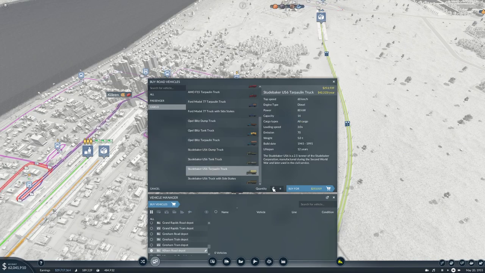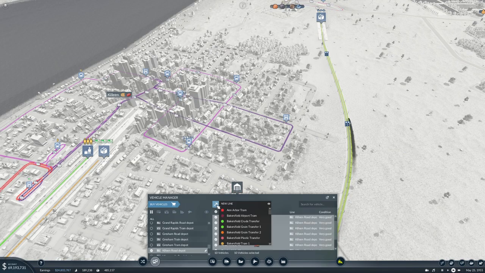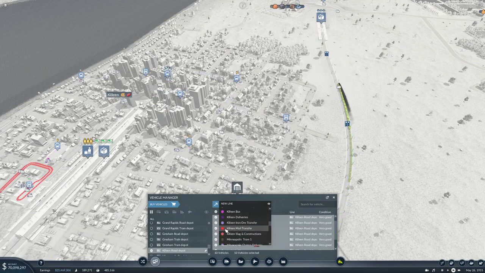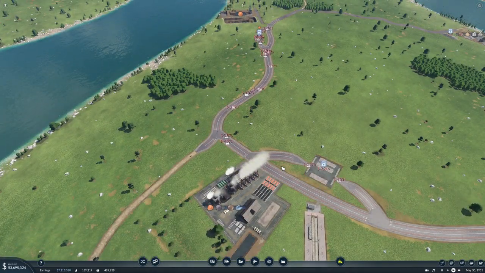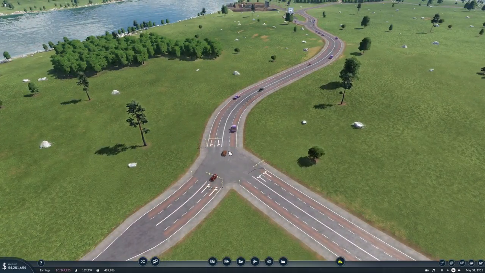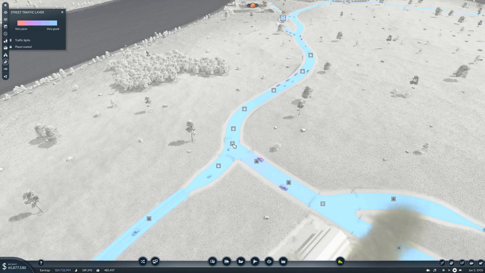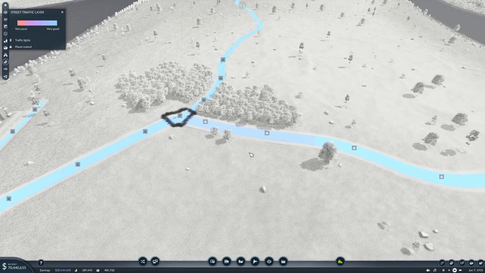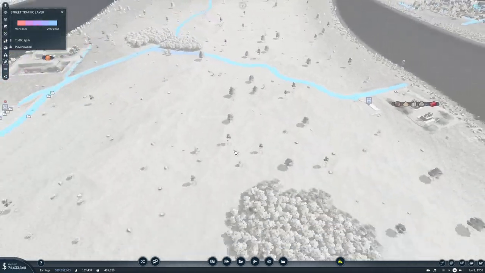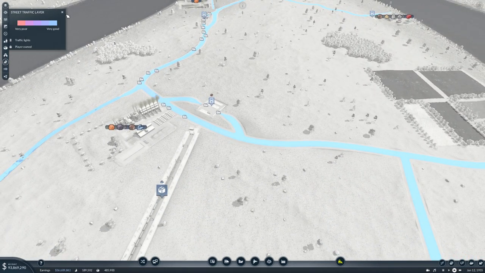So tarpaulin trucks, let's get 10 of them. Buy them. Color them. And get them on clean slag and constructions. Okay. There's a traffic light there, that's for sure. Let's turn that off. Let's turn that off. Let's turn that off. And let's turn that off. What about down here? Yep, let's turn that off and that off. Okay.